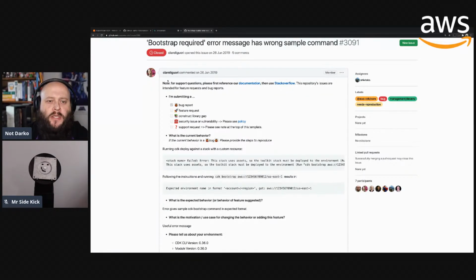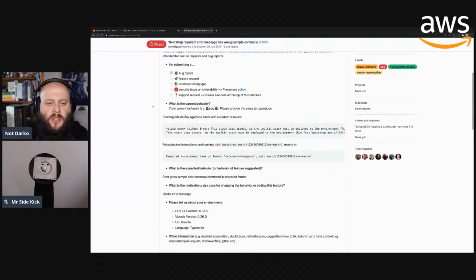So Claire is actually on our ECS team on AWS, so hopefully this tells us some more. Following instructions, cdk bootstrap, which results in the expected environment name and format: account, region. Okay, well, let us use this and actually see what it does.